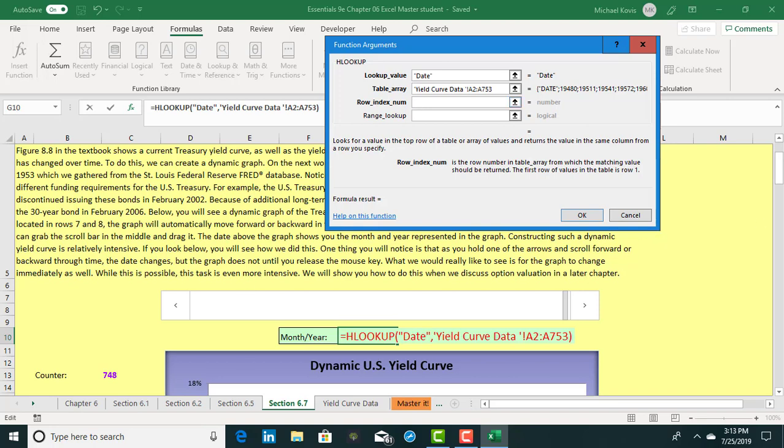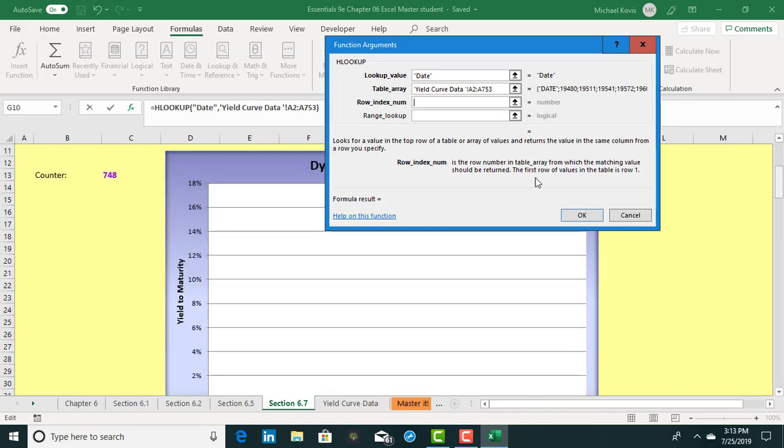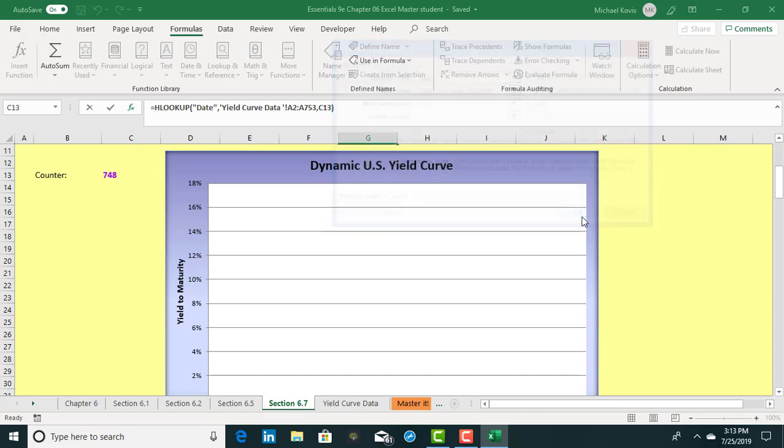Alright, so to get our yield curve, we're going to build a monster formula. So if HLOOKUP, and this is called a nested.